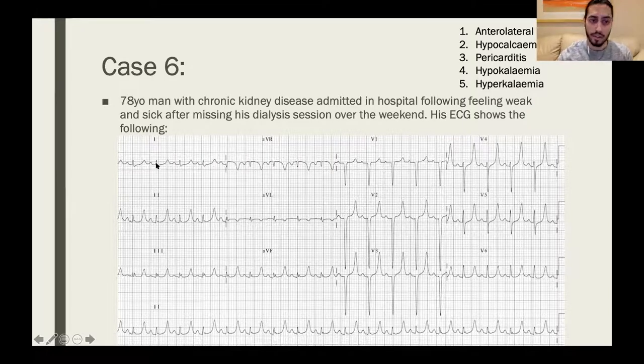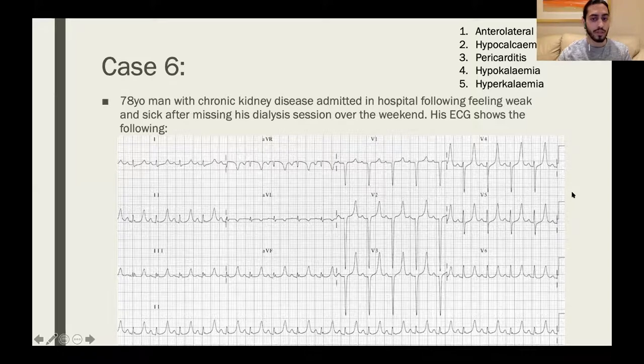Well, if you look at the QRS complexes and compare them with these massive T waves here, you've actually got humongous T waves that are very narrow, very pointed. These are called your tall tented T waves, which I think everyone knows about. They're a bit broad, but they're a bit narrow and very pointed at the top. That's what tenting looks like, and that is a classic sign of hyperkalemia.